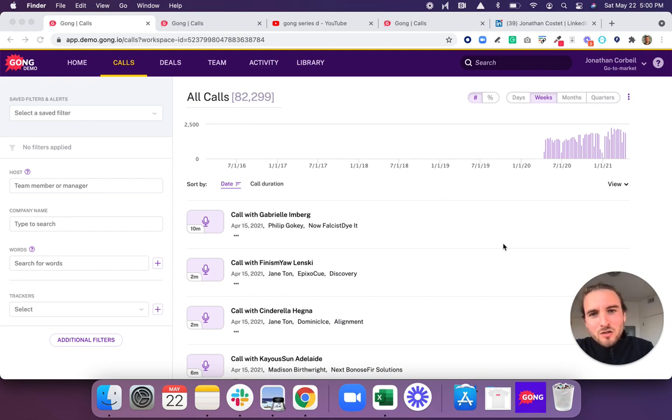The first one I'm going to show you is what I call the use their words workflow. What this allows me to do is dig into calls and understand how your customers are talking about certain parts of their job that you're trying to help with. So I'll take a very simple example here. Something that we help a lot of our customers with all the time is sales coaching.